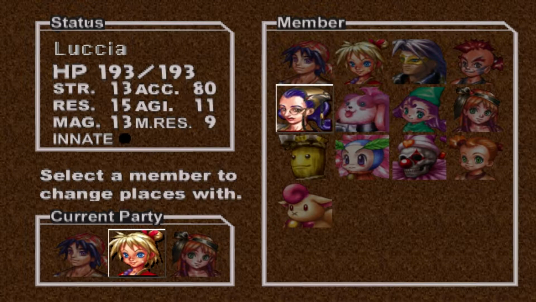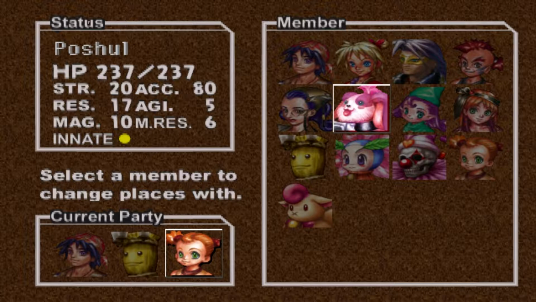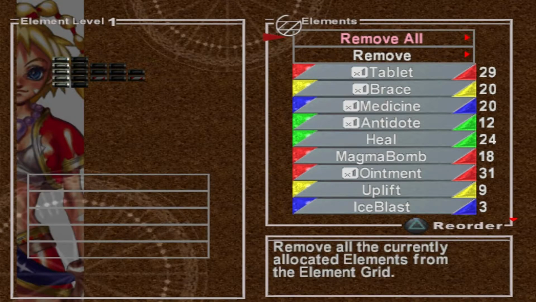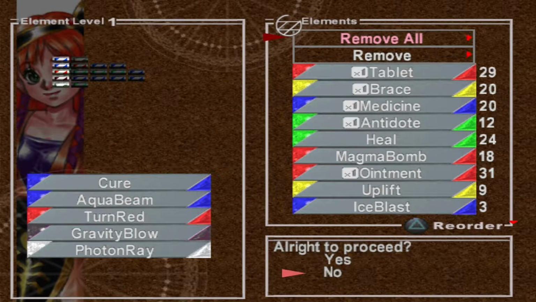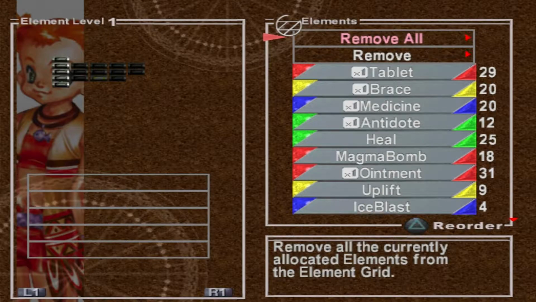Nah, let's bring in some other characters entirely to see what the level 5 techs for everybody are. Let's go ahead and bring in Mojo, and I do want to have a Steeler still, so we'll do Mojo and Mel. Alright, Mojo. Interesting, he doesn't have his level 5 tech yet. Neither does she. Interesting, interesting.